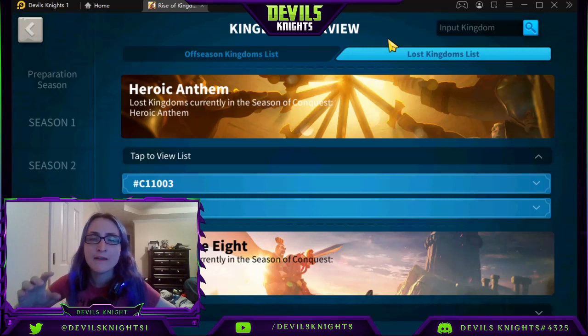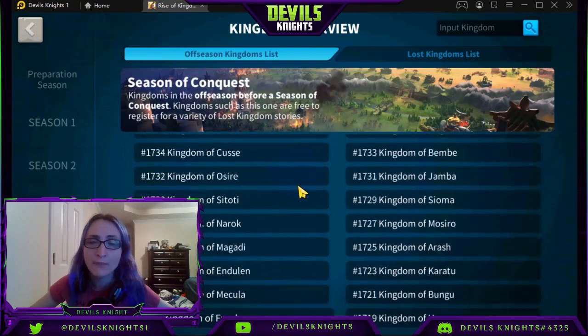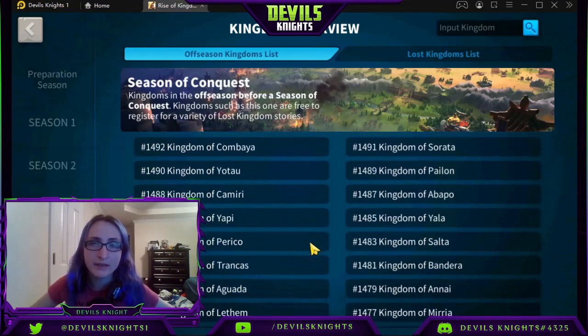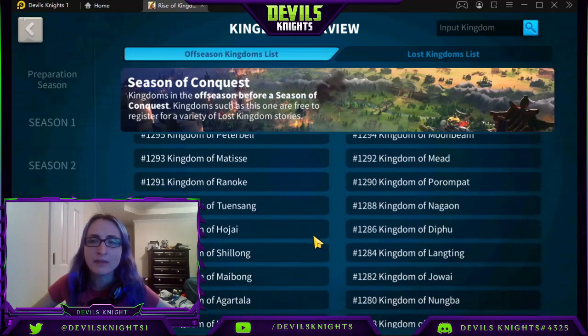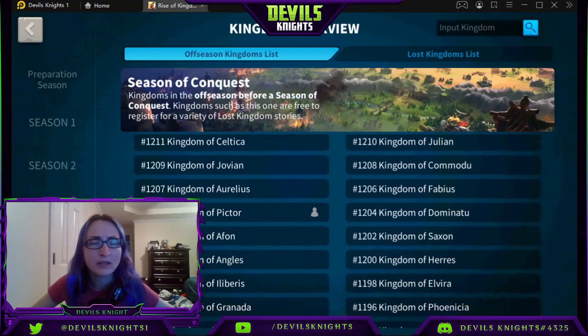And if you're in the middle of the newest Season of Conquest, it's really hard to get that kind of information because there are so many kingdoms. I mean, here are all the kingdoms currently waiting to be looked at in Season of Conquest. There are so many different kingdoms, it would take you forever to get through every single one. That's why it's important to look at discords and ask around, see if they've done anything, how they've done in the past, and that way you can really take a look at how these kingdoms are doing overall.